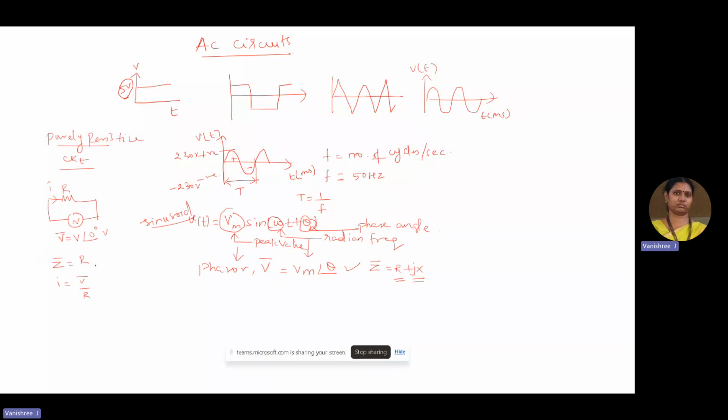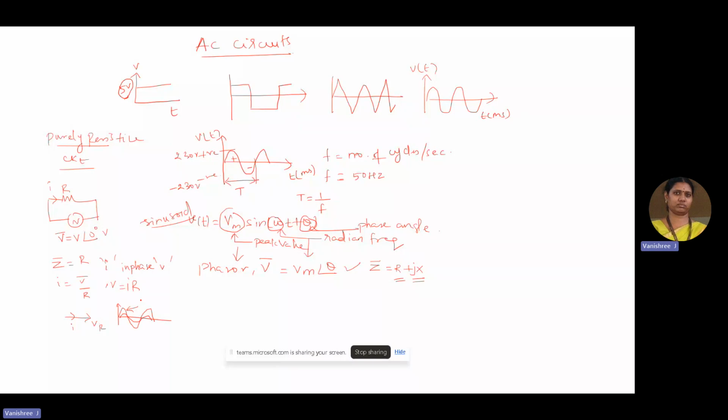So coming to this purely resistive circuit, the voltage across the resistor can be taken as V equal to I into R. And the current I flowing through the circuit will be in the same direction as that of the resistor voltage. Here, the supply voltage is equal to the resistor voltage. And we mean to say that current is in phase with the voltage.